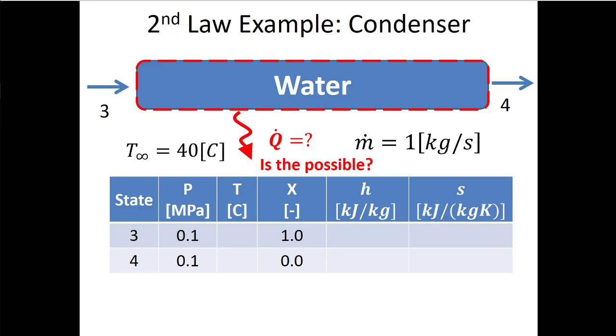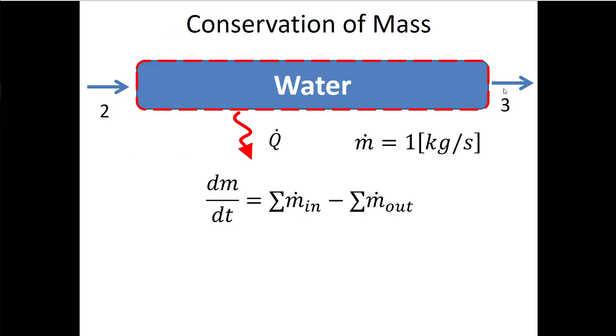Because we're going to be at steady state, we're going to have one inlet and one outlet. So the mass flow rate at state 3 is equal to the mass flow rate at state 4. I don't remember if I put that in the presentation, right? So we're going to try to find first the symbolic solution, and then we're going to go through the numbers, and I'm going to show you that entropy is still increasing here, right?